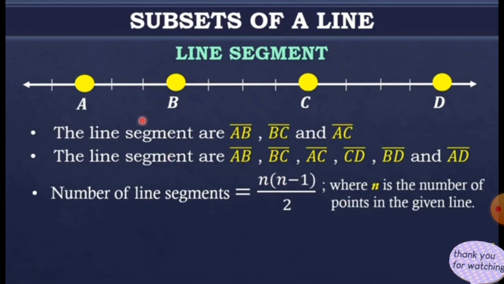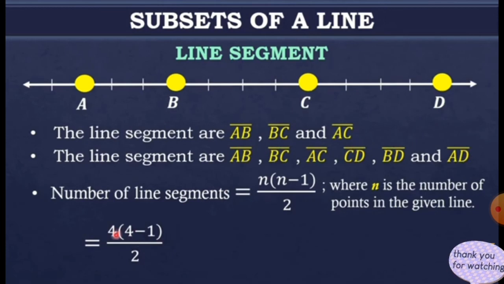Okay? So, etong 4 points na to, meron tayong nakuha na 6 na line segment. Okay? So, i-check nga natin kung 6 nga siya. So, ito po ay 1, 2, 3, 4. So, 4 ang ilalagay natin dito sa n. So, we will have 4 times the quantity of 4 minus 1. So, ilalagay po natin yung 4 dito at 4 dito since we have 4 points. So, dapat ang magiging result nito ay 6 kasi 6 ito na nakuha natin.